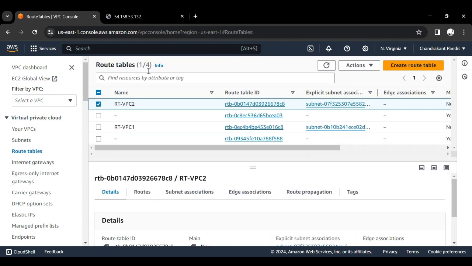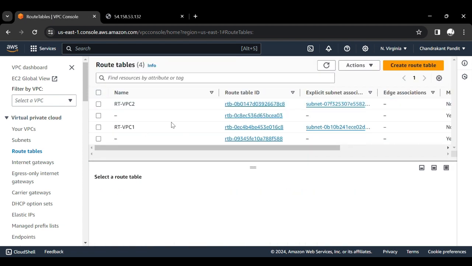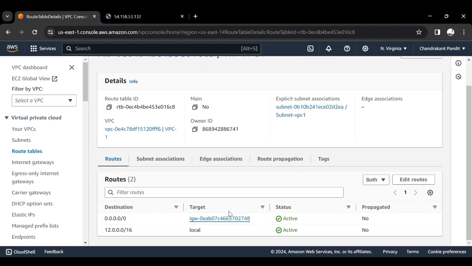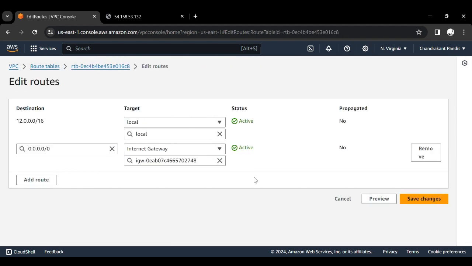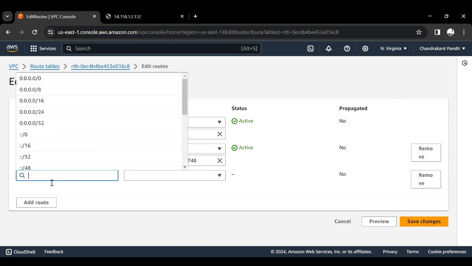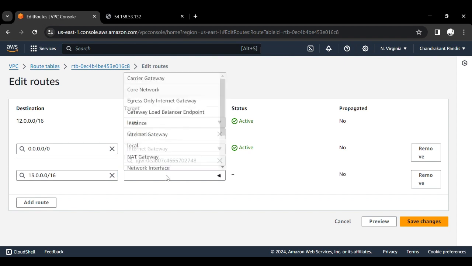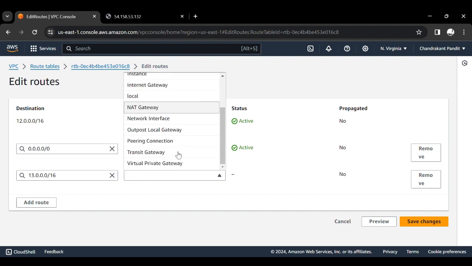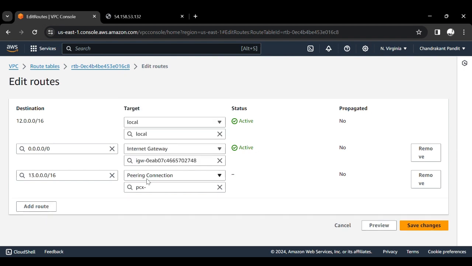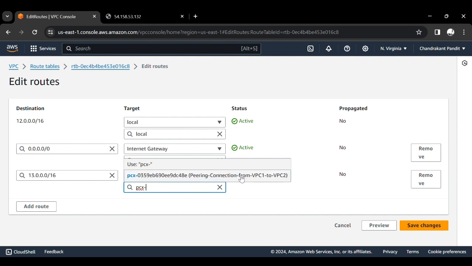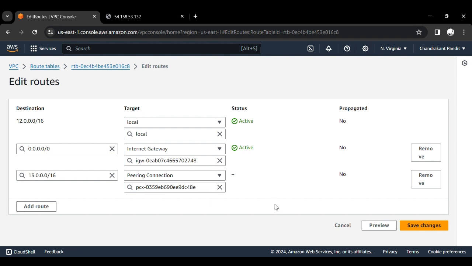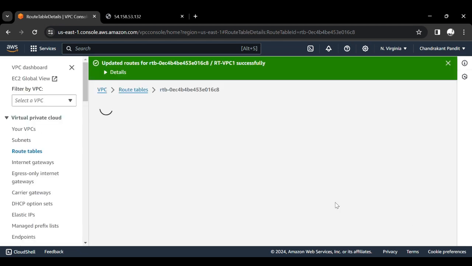Click on the other one, VPC 2, click on routes, edit routes, add route, and simply paste it. And the target, select the peering connection we have already configured, the peering connection from VPC 1 to VPC 2. These are the mandatory things you have to configure in order to connect your VPC 1 to VPC 2, and just click on save changes.